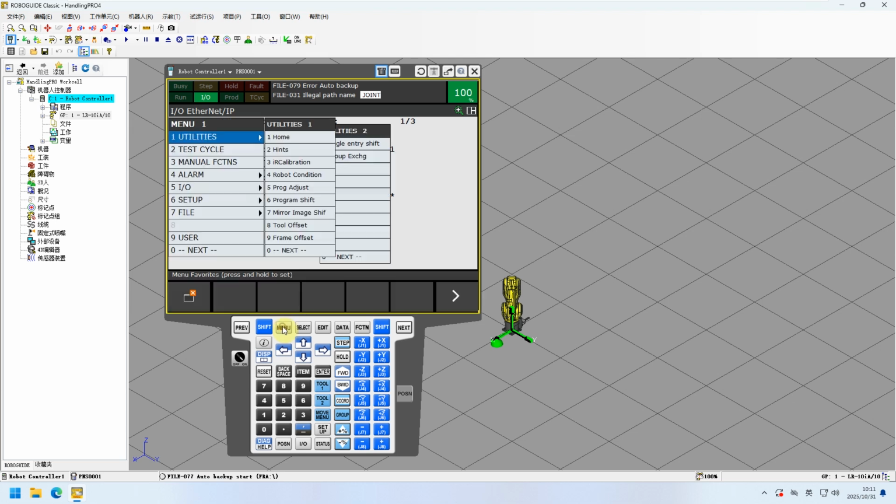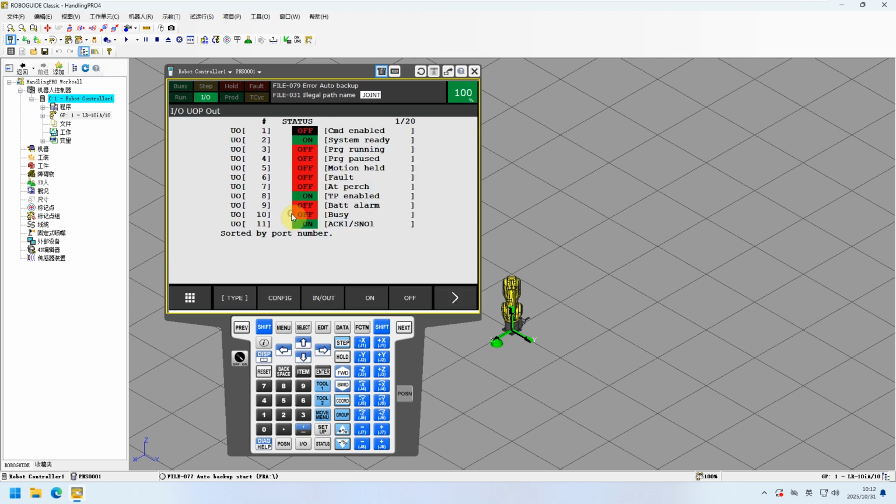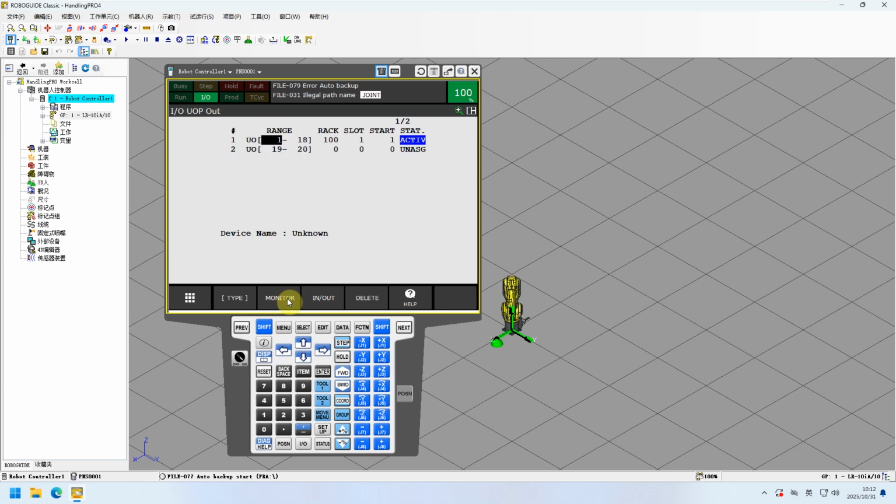So we go back menu. First, we go back I/O. First, we choose UOP. Okay, we choose configure. So basically, this is UO. We can choose UI.